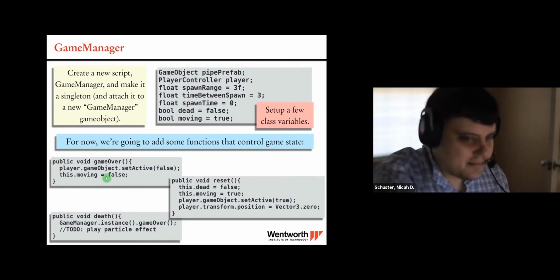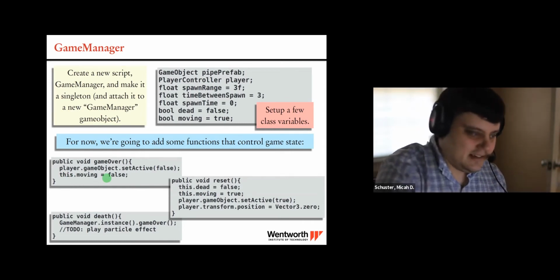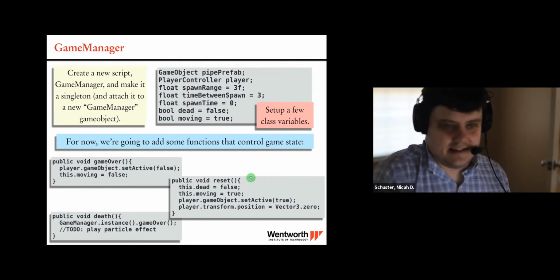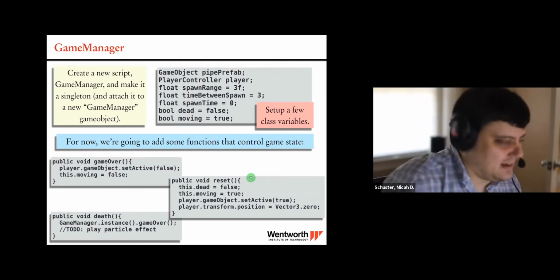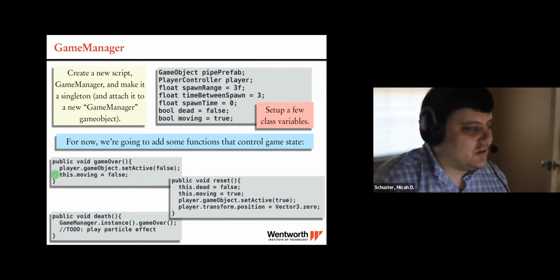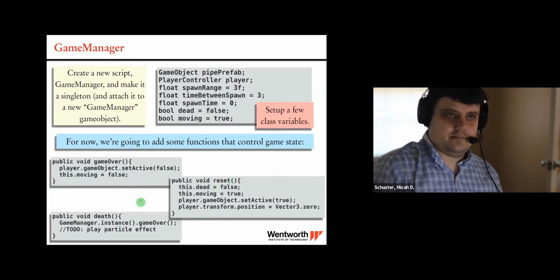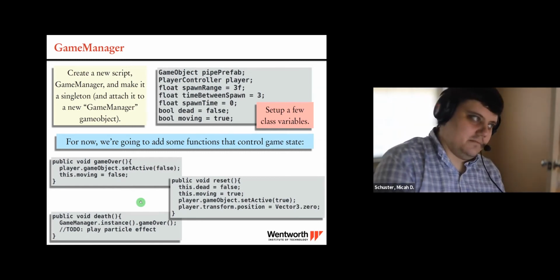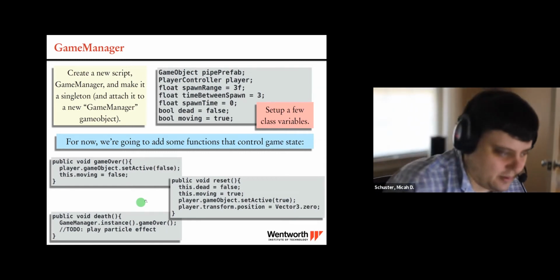Like I said, we'll talk about this more when we get to the actual state machine itself, but I have a couple of Booleans in here to help us out before we add the state machine in, and then you can decide what you want to do with these Booleans afterwards. So something like this.moving equals false. When you die, everything should stop moving. That's basically what the variable's there for.